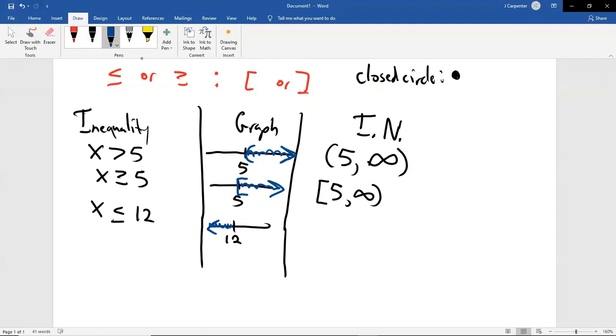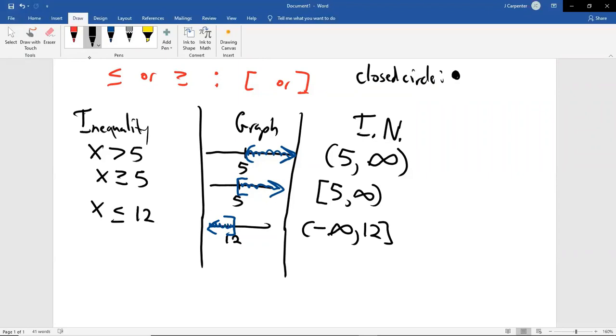And then it has the or equal, so we bracket it. Don't bracket it facing the right. Make sure it's facing the shaded region. That's important. Then the interval notation, you have to be very, very careful here. This is going left forever. The interval notation starts with the furthest left number, so that's supposed to be negative infinity. Not infinity, negative infinity. Then comma, and we're shading right until we hit positive 12. Infinities always get parentheses. The 12 gets a bracket because of the or equals.